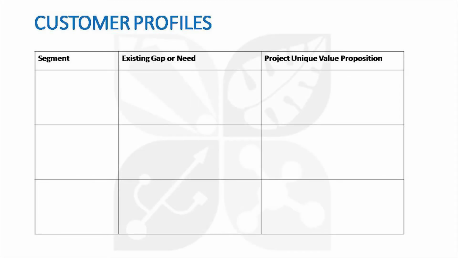So you've got your project, you know this is what I'm doing. You've identified the customer profiles, and for each you know this is the gap, and this is how I'm going to fulfill that need. Again, it's a unique value proposition. If there's a need that this segment has, and you want to give them a service, if it's not unique, then why would they use yours? So it needs to be unique. Or if it's not unique in the service or product itself, something about it needs to be unique. Maybe how it's delivered, or how it's packaged, or just something about it.